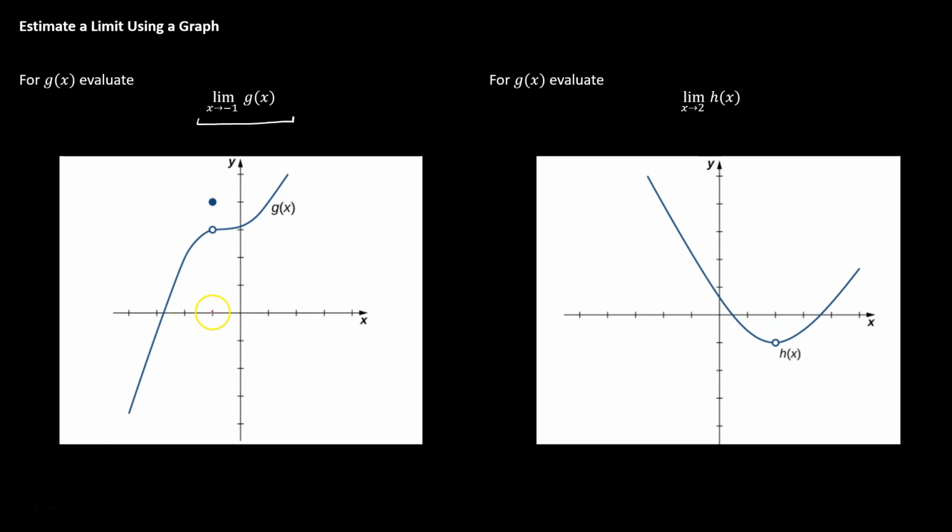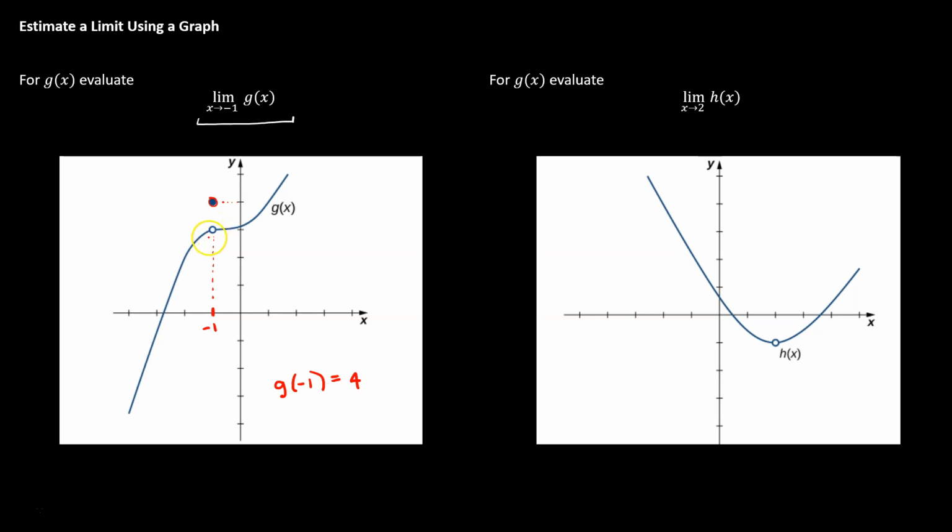So if we look at x equals -1, that's right here, and if we follow that up onto our function, we can see something that's a little bit confusing here. The function is passing through an undefined point, but the function's actually defined to be up here. So if somebody had said, what happens to g when you plug -1 into it, you have to use the solid point. The function output here should be 4, because that's where the solid point is, even though it's not on the nice smooth curve.